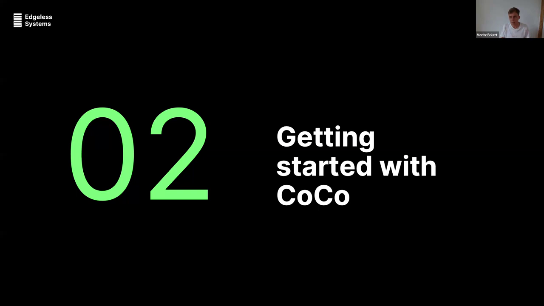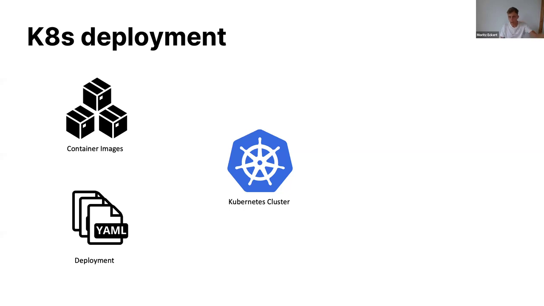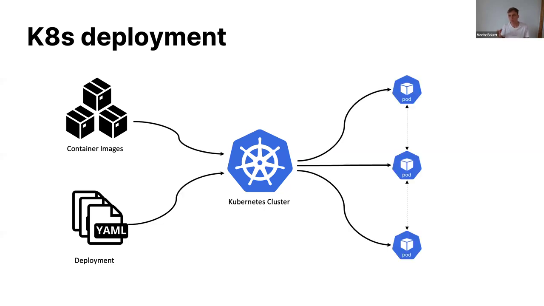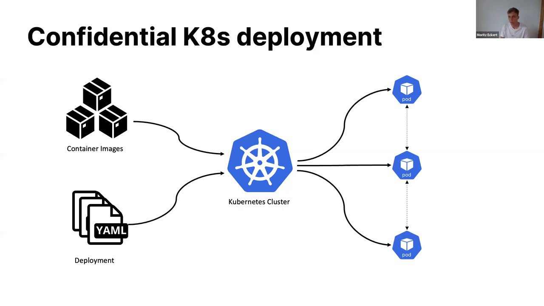And this is the story of how we started with Contrast. So I have here my deployment on the left-hand side. I have my Kubernetes cluster. It's enabled for confidential containers, for example, using that preview on Azure AKS. The question is now, how do I use it? How do I really deploy my container inside a confidential container? And then how do I play this trust story? How do I verify that everything was applied correctly? That was the big question.